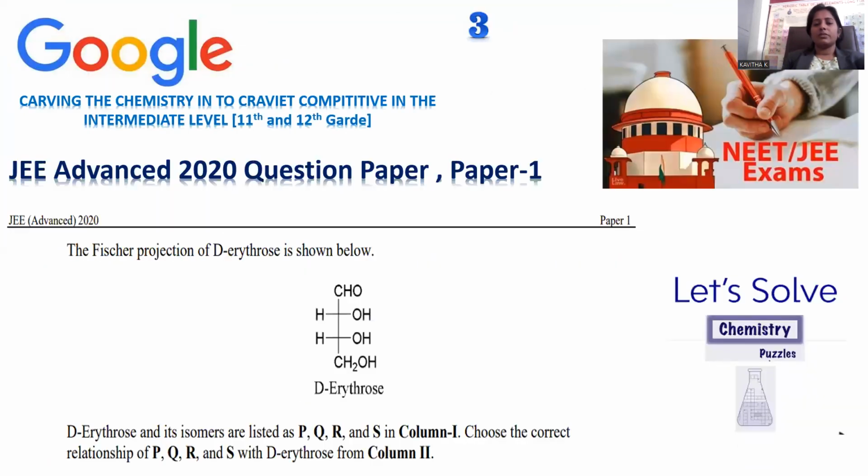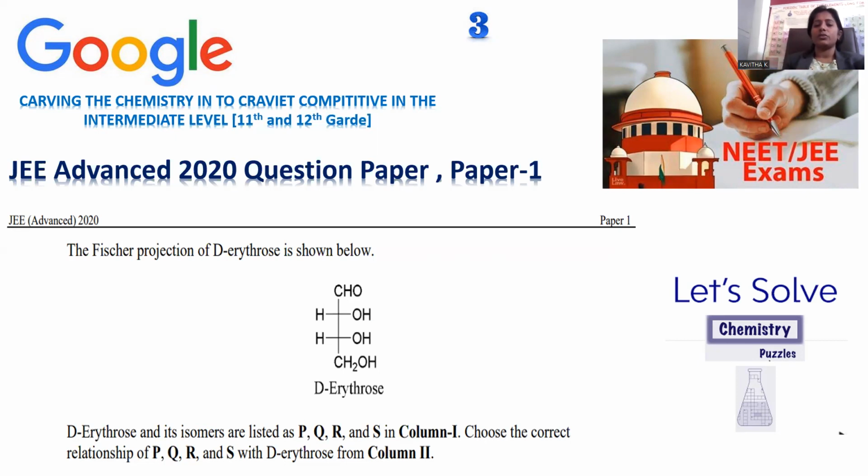Move on to question number 3. Question number 3 is collected from organic chemistry, moreover stereochemistry we can say. Here, it is the biomolecule called D-erythrose. A Fischer projection is given. Fischer projection denotes what? Vertical and horizontal bonds are indicated. So on two-dimensional paper, the Fischer projection is given in two directions only, two dimensions.